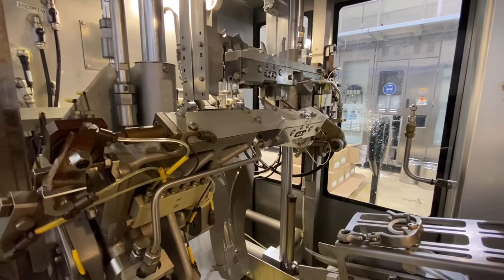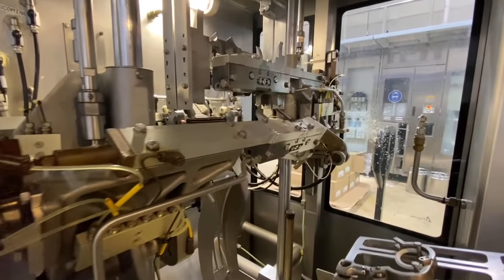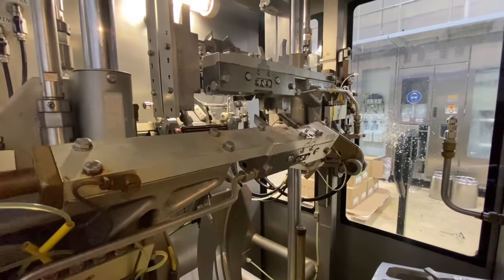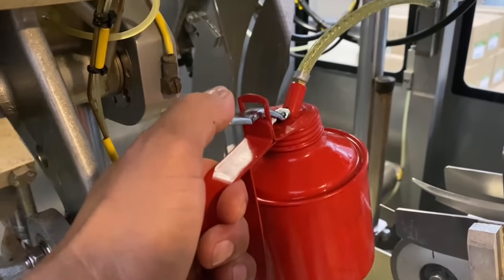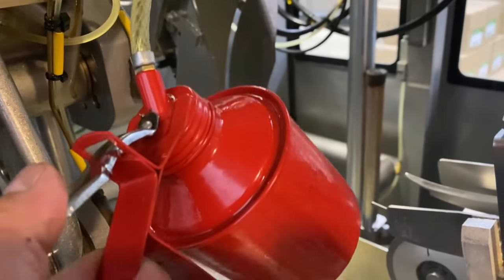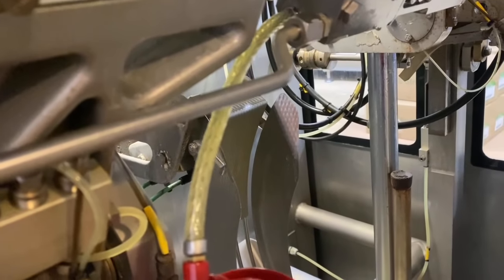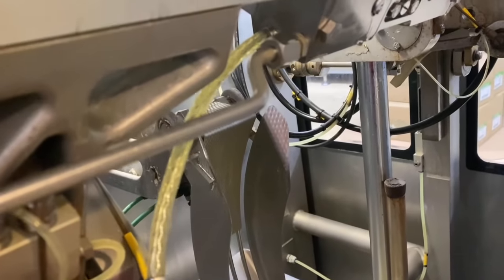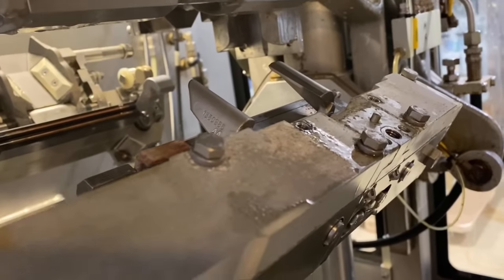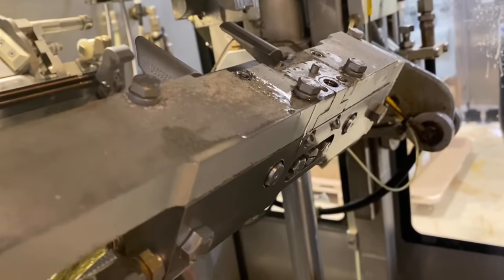Alright, guys, now we need to top up 220 lubrication oil. So guys, this is the 220 lubrication. So top up this volume flap mechanism in the left hand, like that. We wait until the oil goes out here in the top of the left hand jaw.